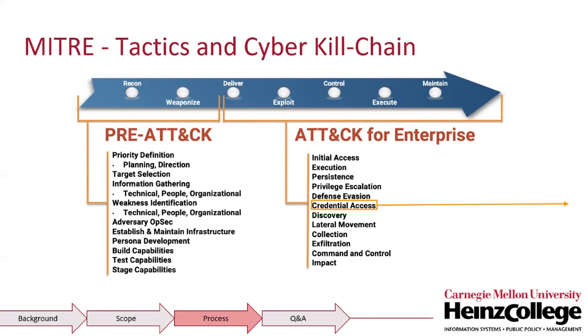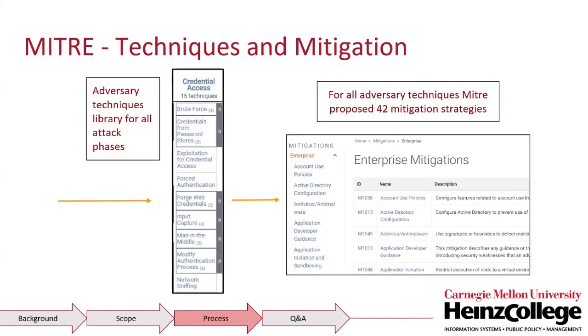From the kill chain, each risk event was defined as a set of steps that were associated with MITRE's TTPs that hackers can use to complete an attack. Let's zoom in the highlighted section, credential access, to give a little more detail in the following slide. For each attack corresponding to the kill chain, MITRE lists adversary techniques for this attack. For example, some of the techniques for credential access that we can see on the slide are brute force, input capture, forced authentication, among others.